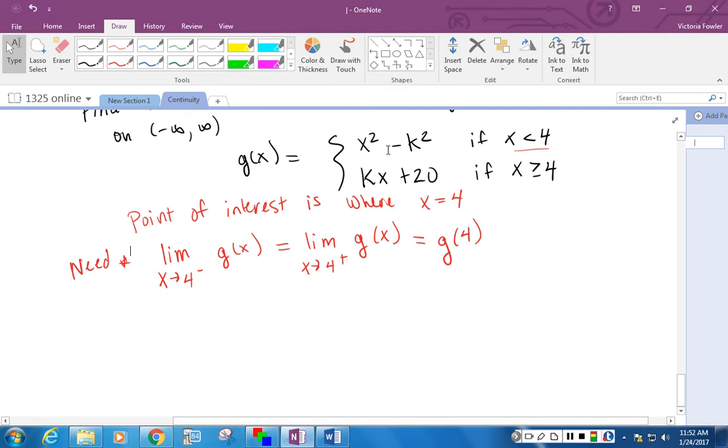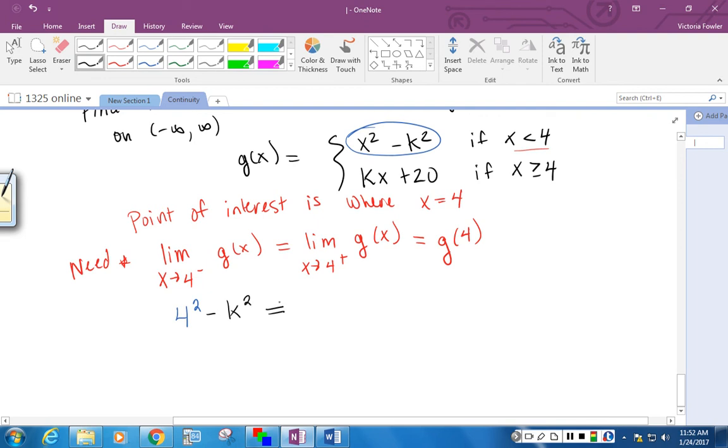So let's take a look at what it would be like if I approach 4 from the left. I look back at my piecewise defined function, and if I'm approaching 4 from the left, that means I'm starting at something less than 4. My graph is defined where x is less than 4 on this first piece, so I'm going to use that part of the function to find my limit as x approaches 4 from the left. But at the same time, I need it to evaluate when I substitute in x to be 4. So I'm taking this part of the function and evaluating it when x is 4. I don't know what my k is, that's what I'm looking for.